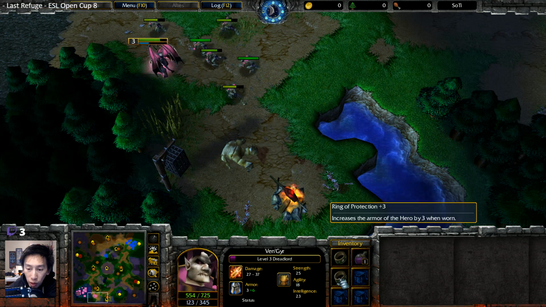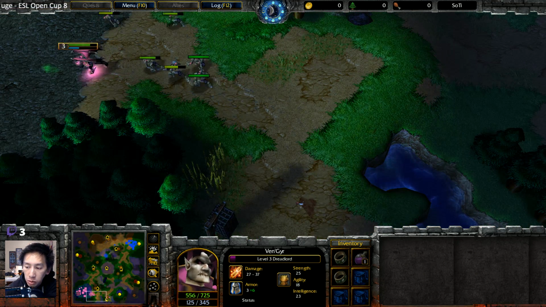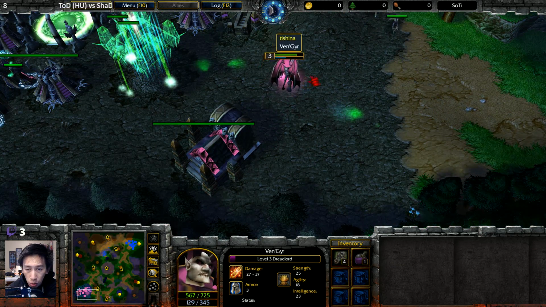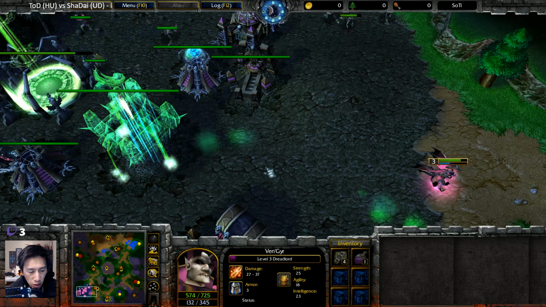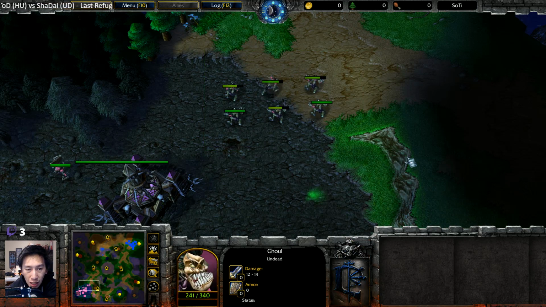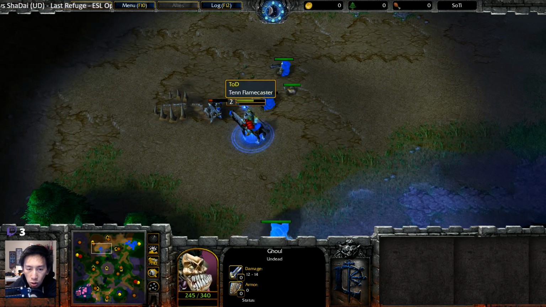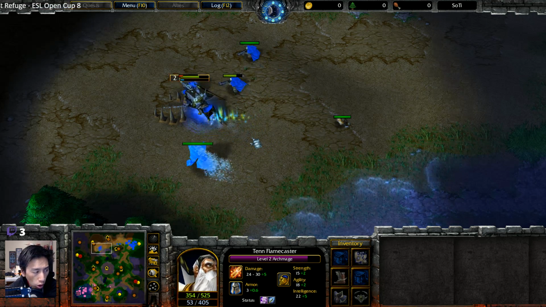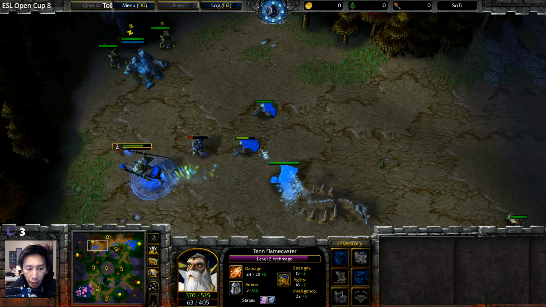Has double rings of protection, already up to plus 6 armor now. Quickly sells those, though. And when you're in that situation, if your Dreadlord is taking a large amount of damage, something in your game plan is usually already going wrong some way, some shape, somehow.